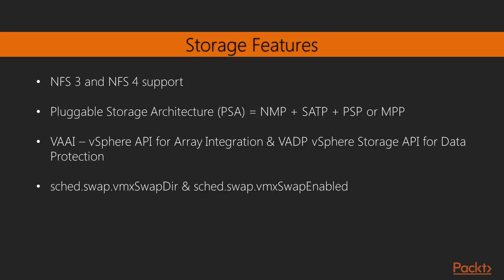NFS3 and NFS4 support, of course, has been there earlier with the earlier versions of vSphere version 6. I mentioned iSCSI static routing support already, and there have been some enhancements in the pluggable storage architecture, the native multi-pathing plugin, the SATP, the path selection plugin, and so on. So I know I'm moving very rapidly through this. The point here again is that each one of these is probably material for a 1 or 2 hour course in itself. So I would recommend that you look at the VMware documentation if you're looking at some of these things in detail. We will look at storage features, advanced storage, in great detail as well.